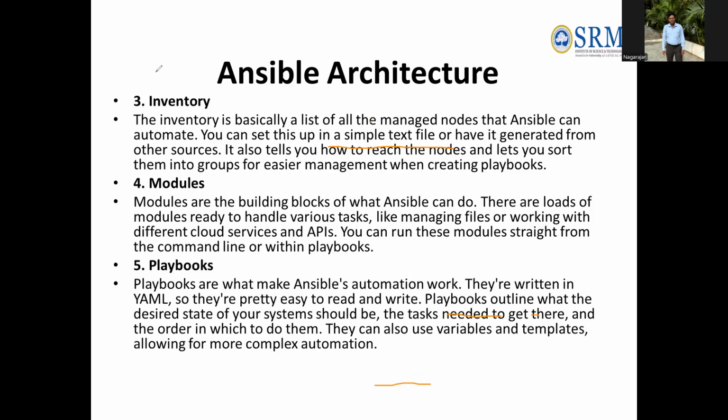Then inventory. This is one of the fundamental parts and gives a list of all managed nodes where we can easily automate the tasks. And modules are the fundamental blocks of what Ansible can do, in sequence order. And playbooks are very important because they help make Ansible automation work. They are written in the YAML language and are very easy to write and read. And then there are variables and templates that allow for more complex automation.